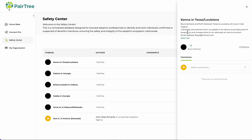And then also just the content of her first messages. Jail, birth father, twins, anything that's pretty extreme, that's pretty normal for scam behavior, we track that, and that's a marker. But this is meant for you too. So any of these black icon circles, those are moms that we have banned on Pear Tree. But you can post whatever you want as well. And the system is very powerful. So you can post this.